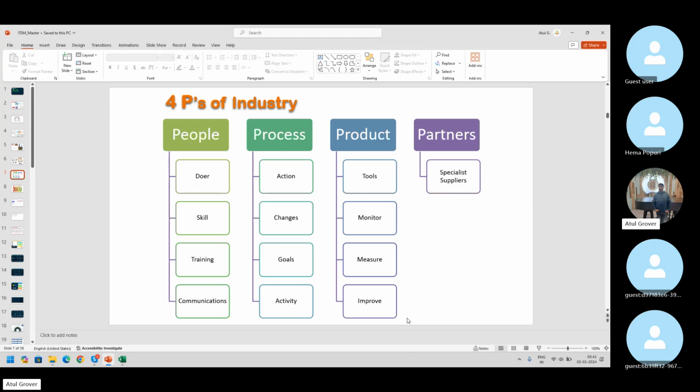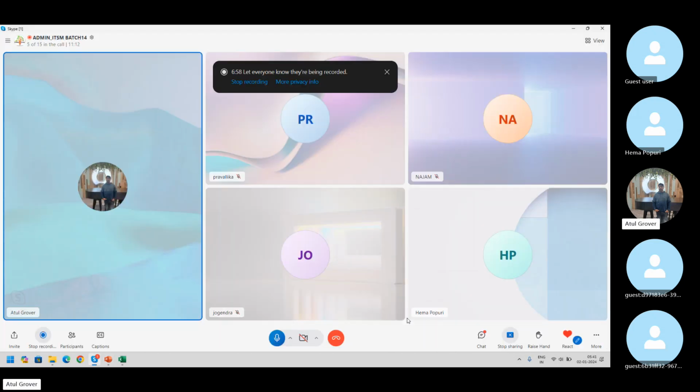Right? Now, what happened? In the early days, if anybody, father or grandfather, who were in the business, every day when they opened the shop, they started writing it. First customer, 5 rupees, 10 rupees, 15 rupees, 30 rupees, 40 rupees, 50 rupees. At the end of the day, before they closed the shop, they calculated the total amount.